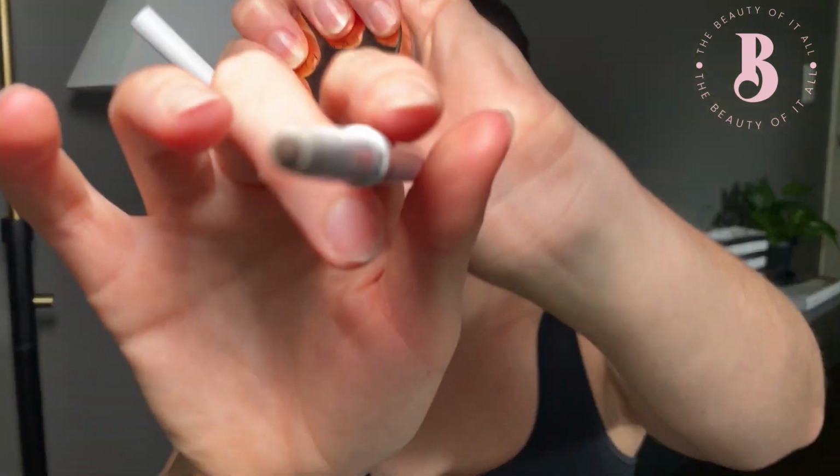Last but not least, I don't have a ton, but I do have a few makeup items that I've emptied as well. For brows, I've got an empty e.l.f. Instant Lift brow pencil. This was just a good basic brow pencil. If you can see, it's not a super fine point, but it did the job. And then I also have an empty Anastasia Beverly Hills brow freeze, the brow styling wax. God, I cannot tell you how long this lasted me, probably close to a year. You really don't need a lot of this product, but I absolutely love this.